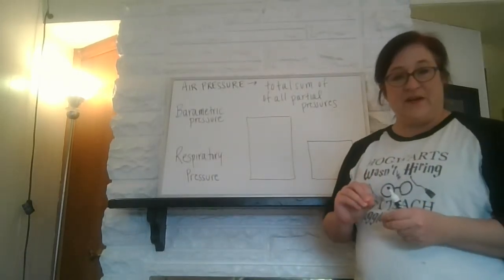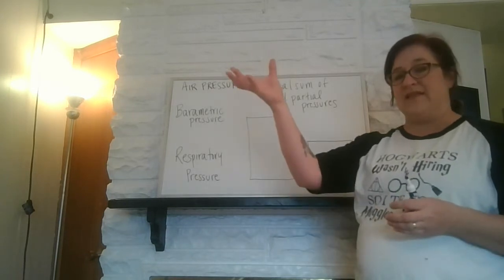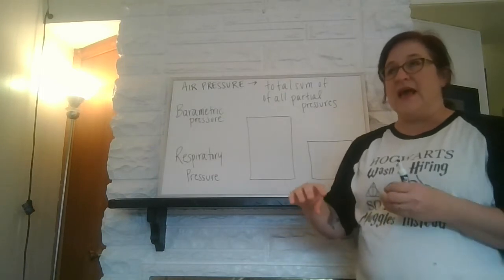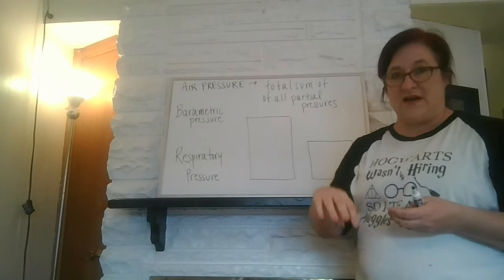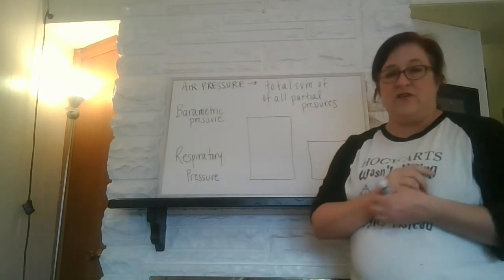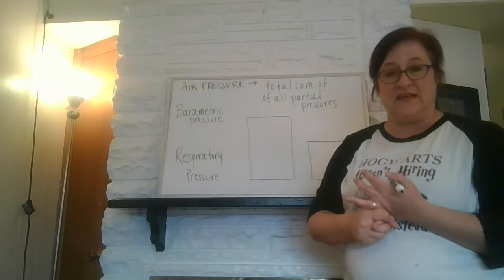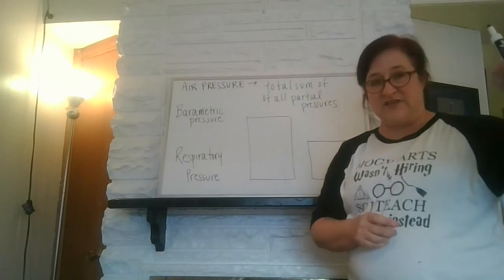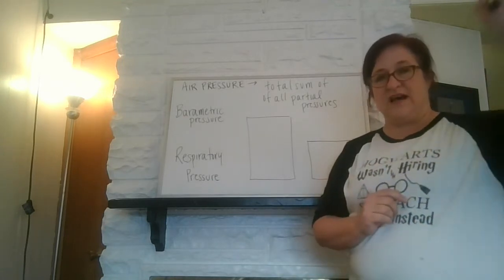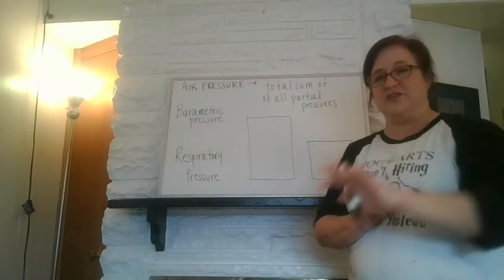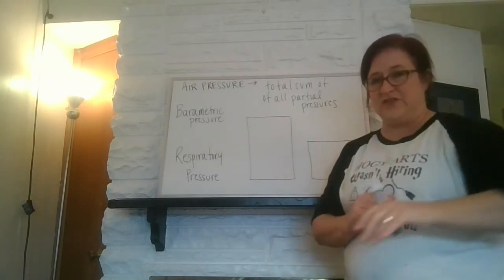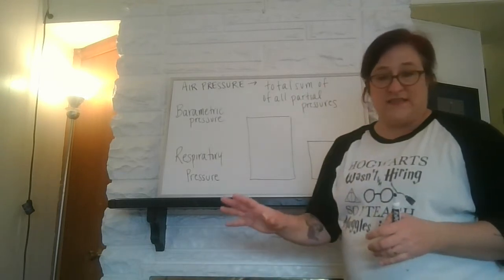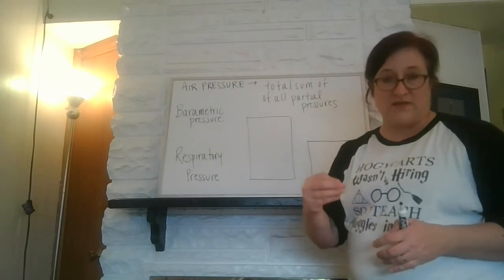So the first thing that we need to talk about is ventilation, is how we're going to get the air from the environment into the lungs in order for gas exchange to take place. And then when that occurs, how do we get that air that was there back out? In order to understand that, we have to keep in mind that everything in the body moves by pressure gradients, from areas of high concentration to areas of low concentration, high volume to low volume, high pressure to low pressure. That's how the body likes to move. Down concentration gradients, because then no energy is expended. It's a normal force of movement.